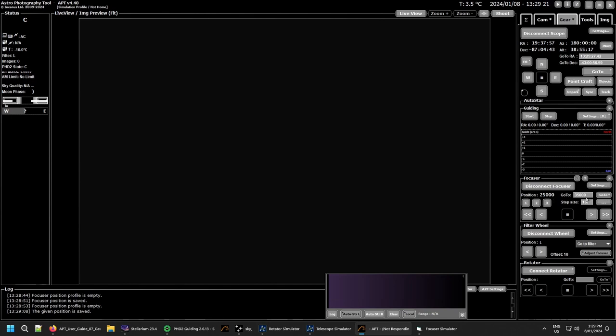Now then you have your step sizes. This is how big a step they'll take when you use your buttons here on the bottom to go in and out. The first button is a single step of that size. The other one is, I think it's five times that size. Oops, I better check that. My brain's not working. Here, five times. So that uses five times the size. So with it set to 100, that'd move it 500 in either direction or 100.